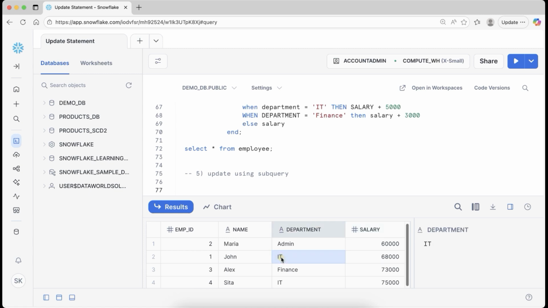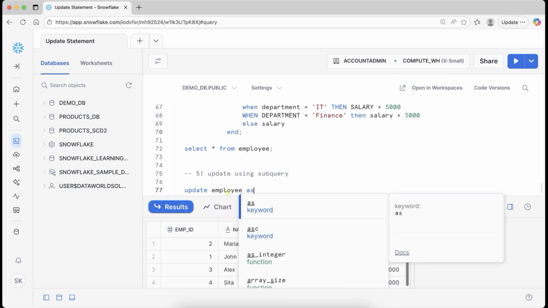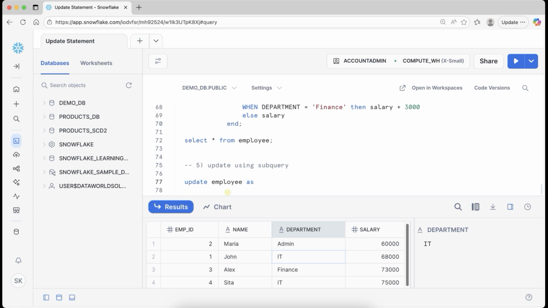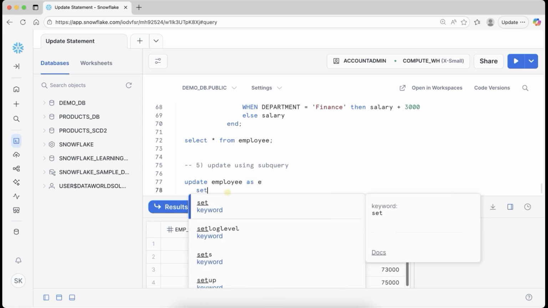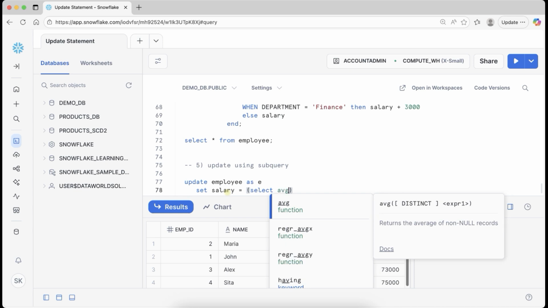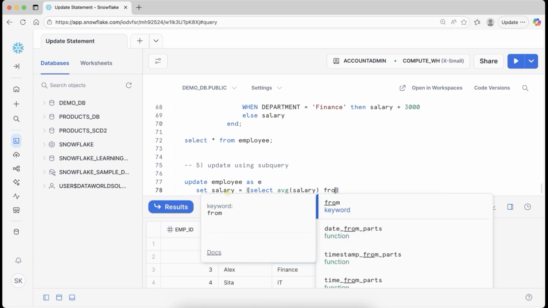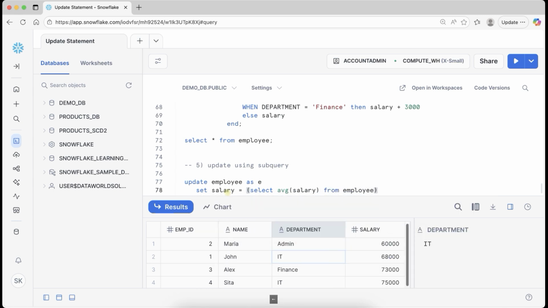So we need to use the update statement on the employee table as E. Then use set salary equal to, and here we need to use a subquery. So let me use select average, this is a built-in function of Snowflake, salary from employee, and we give the alias name I.